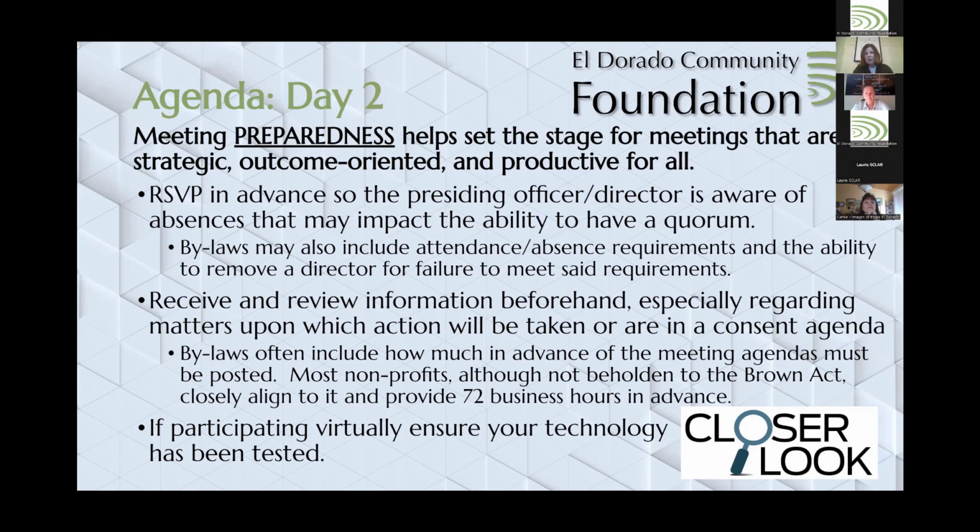I know a lot of people get hung up on the Brown Act. The Brown Act has to do with organizations that deal in governmental funds. So for example, school boards and library boards are all required to post their minutes so far in advance due to governmental standards that have been set for them. Usually you'll find most nonprofits that aren't beholden to the Brown Act follow the same rule though. Generally in their bylaws, it will say 72 business hours in advance.